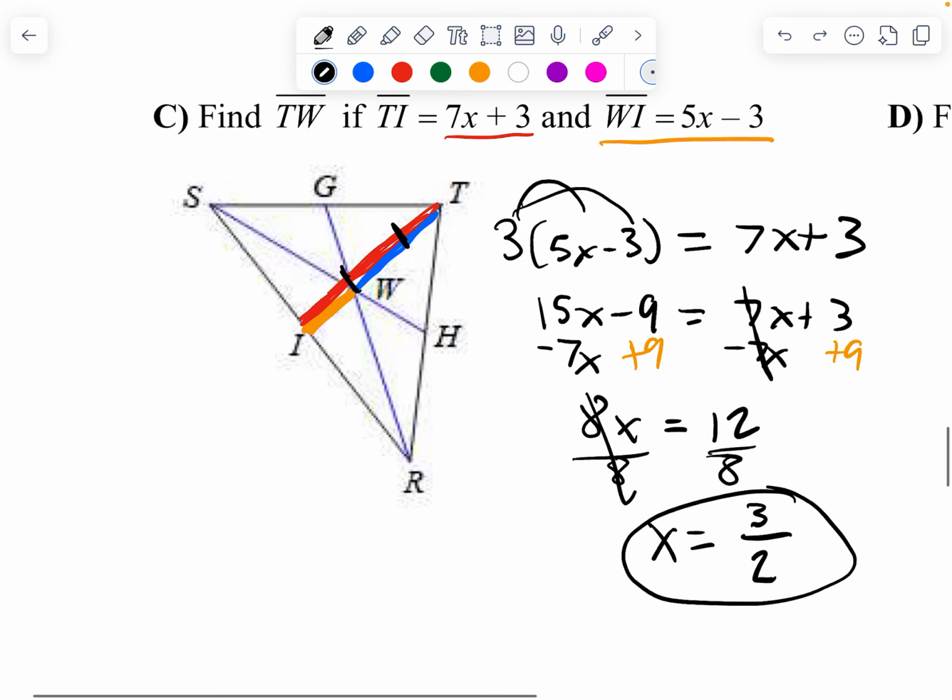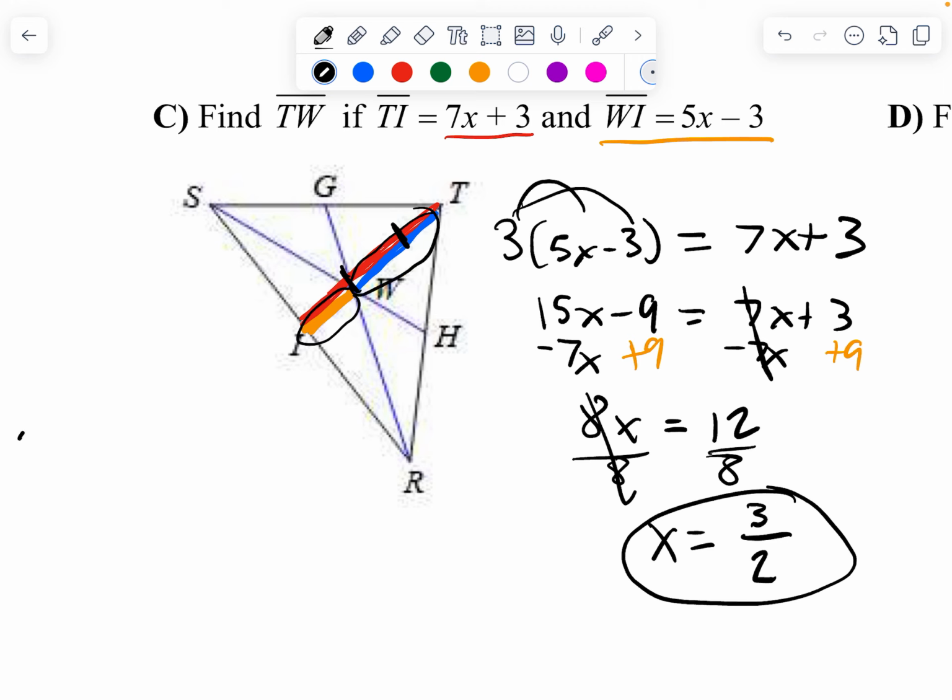So let's go to our very last segment. So now we just say, okay, now I need to find that blue length only. So how do we do that? Well, think about it. If we had, let's go back to our orange piece. That one's the easiest to work with, right? How does our orange relate to the blue?